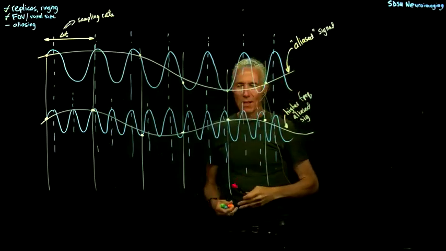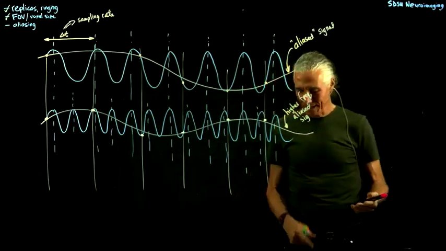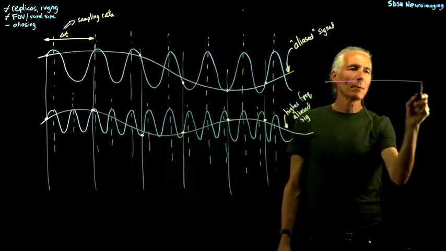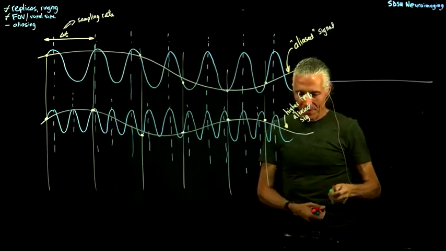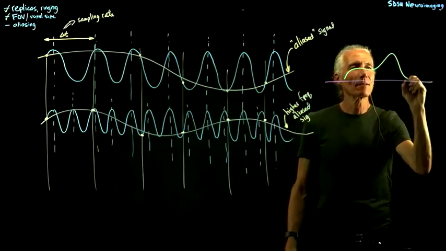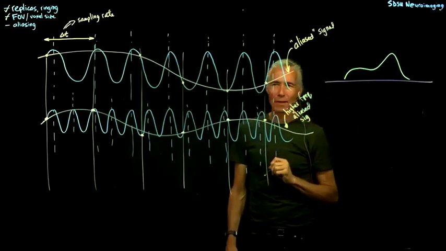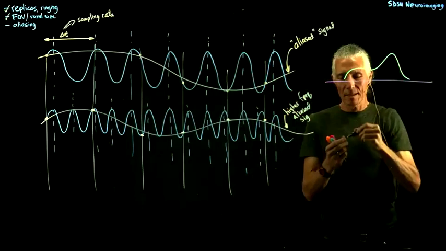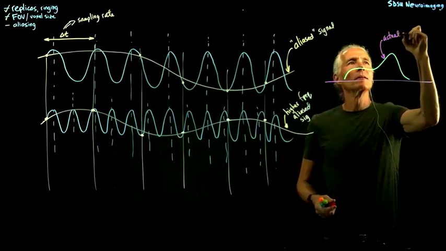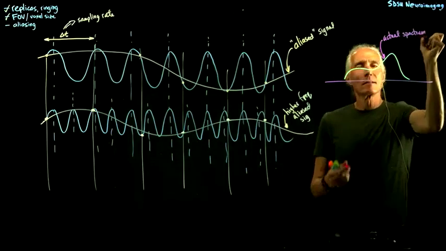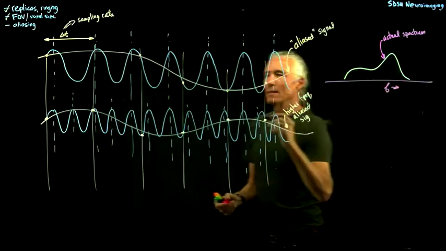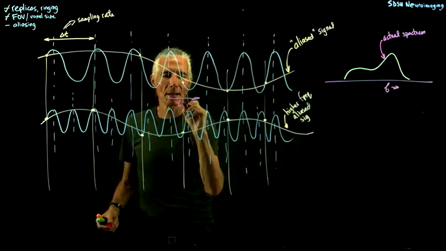And so what's going on here? Well, we're getting a replica in frequency space. If we draw out our frequency space, say we've got a frequency spectrum that looks something like this. We've got some low frequencies and some high frequencies. That's what's actually in the signal. So this guy is the actual spectrum. Just to make sure we know where we are, here this is frequency, and this guy is time.